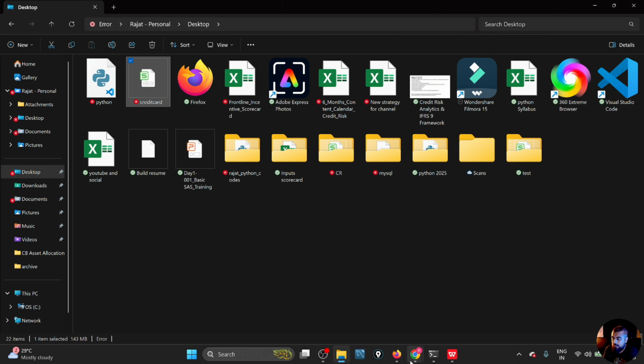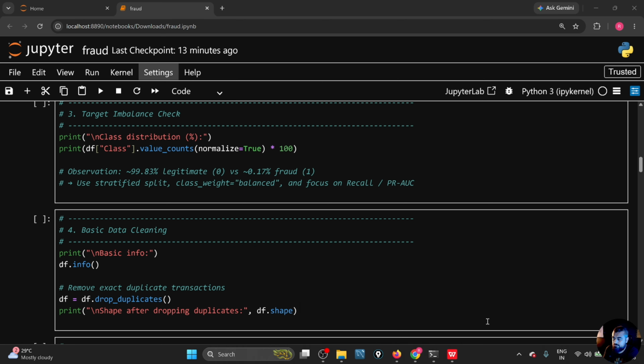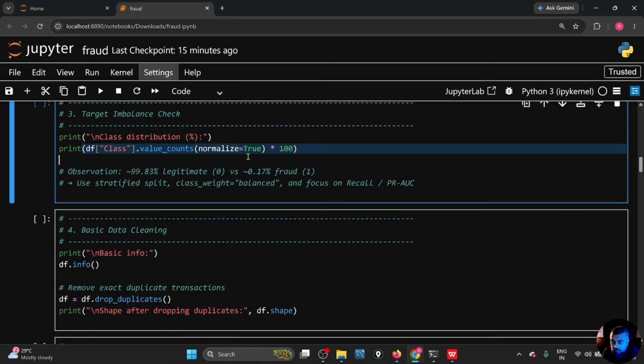Now coming back to the code we have. Almost all transactions were genuine. This imbalance makes fraud detection much more challenging sometimes, because very few fraudulent transactions are happening. Accuracy alone can become misleading sometimes, just remember that. That's why later we will focus on precision, recall, F1, ROC-AUC curve and PR-AUC instead of relying only on accuracy. Accuracy can sometimes overstate things. That's what I am trying to achieve here.